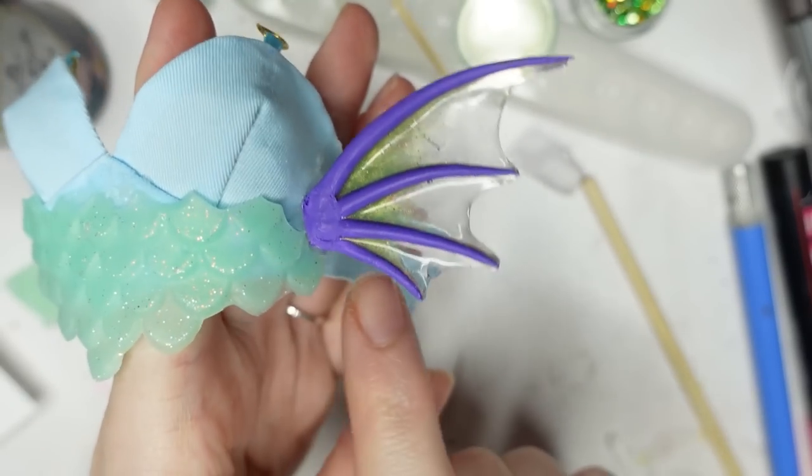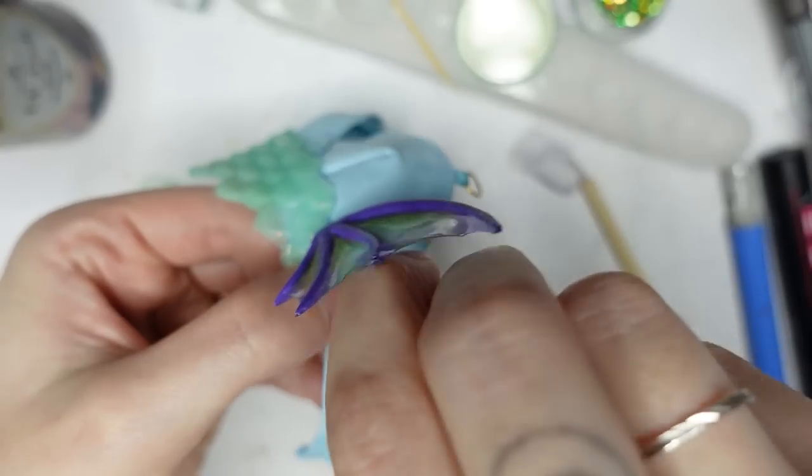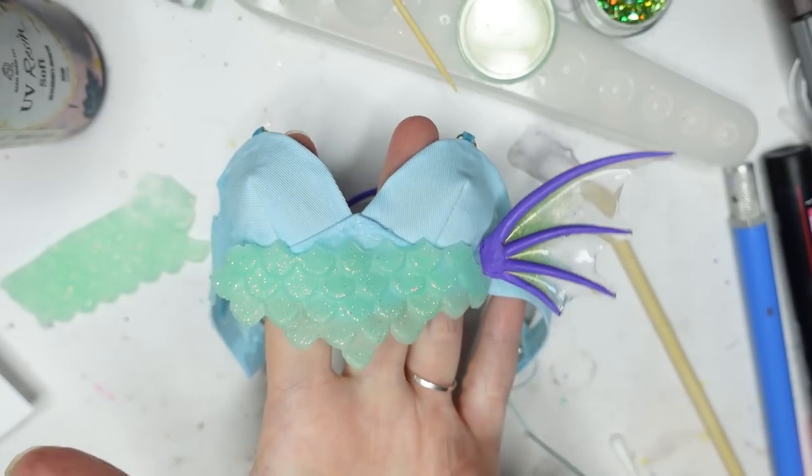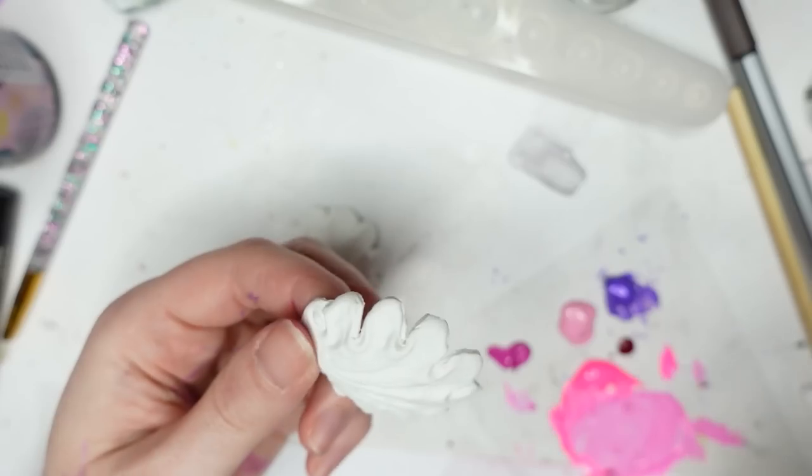It looks like this. Now that the fins are done and the bra is cured, I can attach them to the bra. I basically just bend the wires in shape and sew it on with some hand stitches and do that on both sides. Time to paint the bra cup shells.